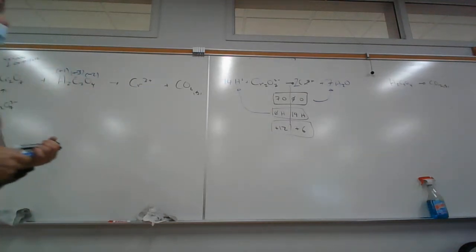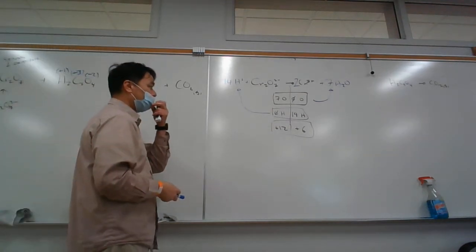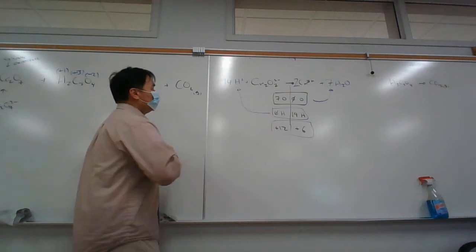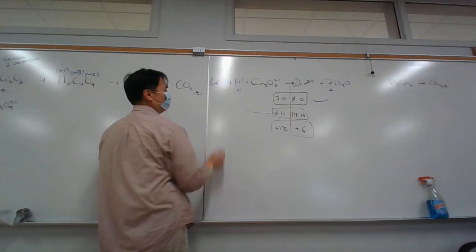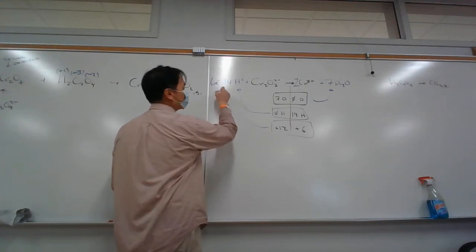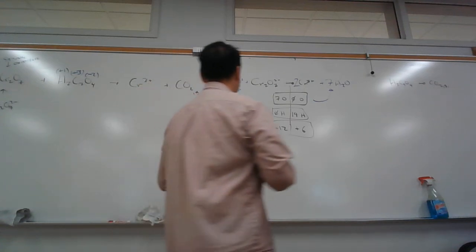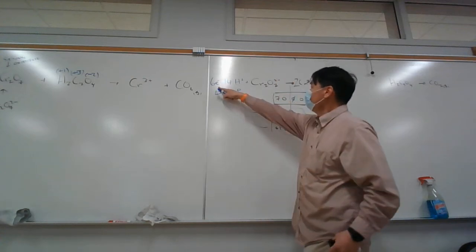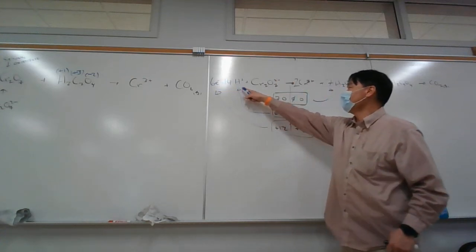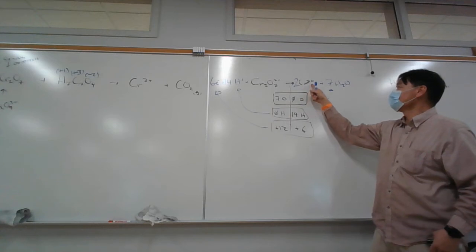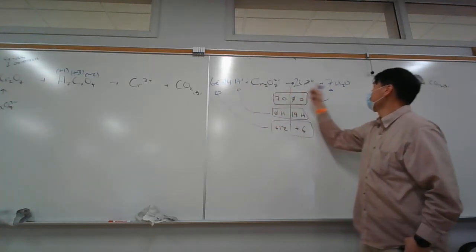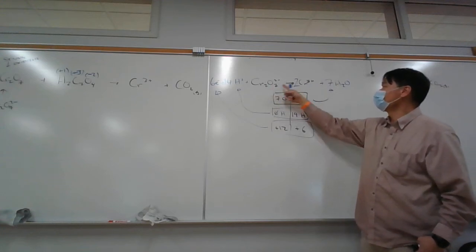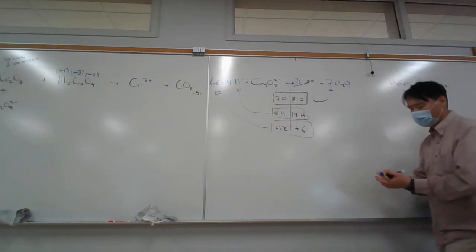Add electrons, and how many electrons into which side? 6 electrons to the left side. Okay, now it's balanced. We can double check its balance. Minus 6 plus 14 is plus 8, minus 2 is plus 6, and plus 6 match. Then we check the atom balance, 14 H's, 2 chromiums, 7 oxygens, so it's all balanced.